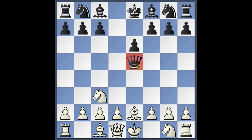But the queen is still unprotected. So white is going to attack that queen again, its 3rd move in the opening. You can see here that the black bishop is now protecting the queen. The problem is that the queen is such a valuable piece that it's still open for lots of attacks from white. White doesn't attack it right away.